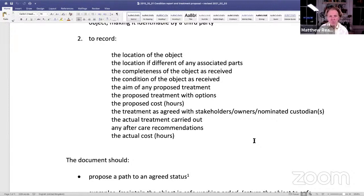So what do we need to do in this case to get the thing running again? Well, we've got some stuff like the pendulum rod is broken. So we would want to look at repairing that, for instance, or replacing it, or options. It needs cleaning. It's quite rusty in places and there's quite a lot of surface dust, spiders' webs and old oil and so on. So there's a basic idea that we'd want to wash the clock to get rid of some of that stuff.